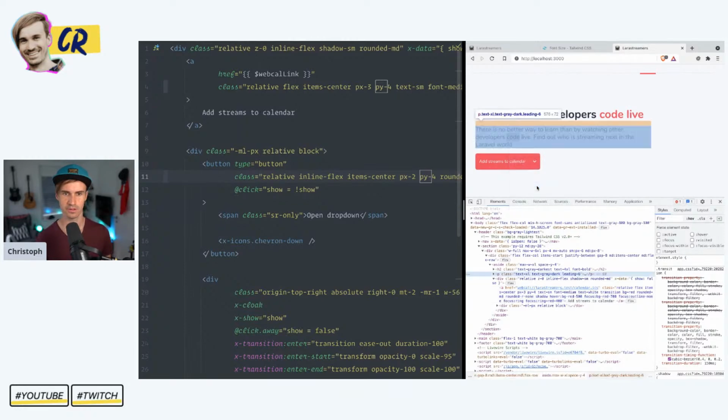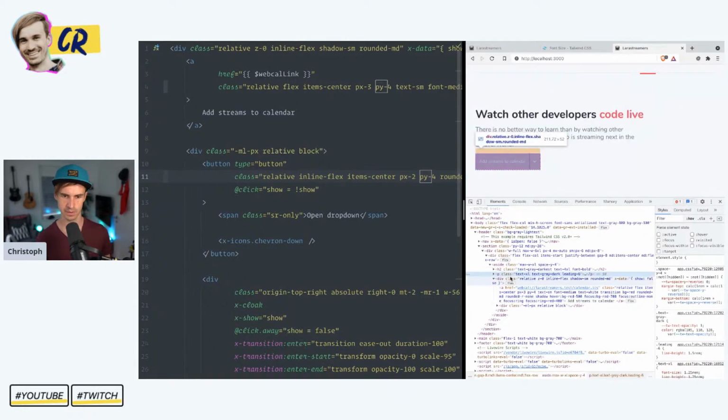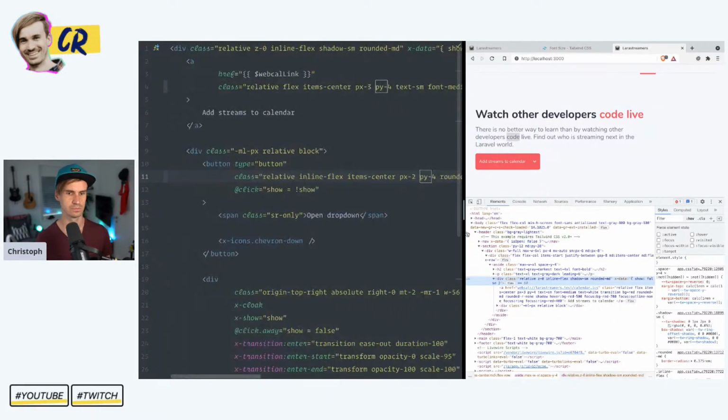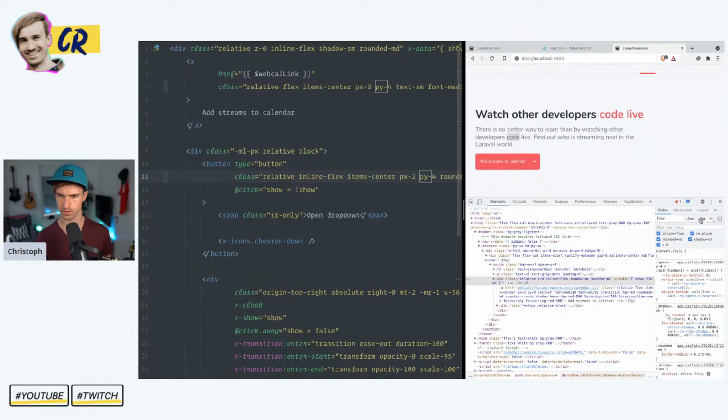Do we have anything defined here? Yeah, it seems so. What is setting this margin here?